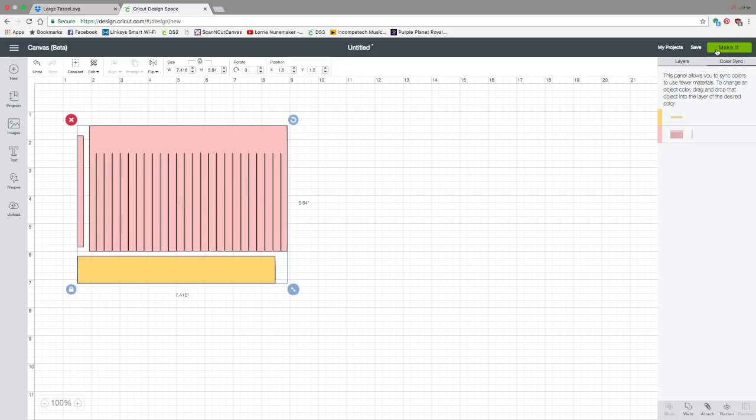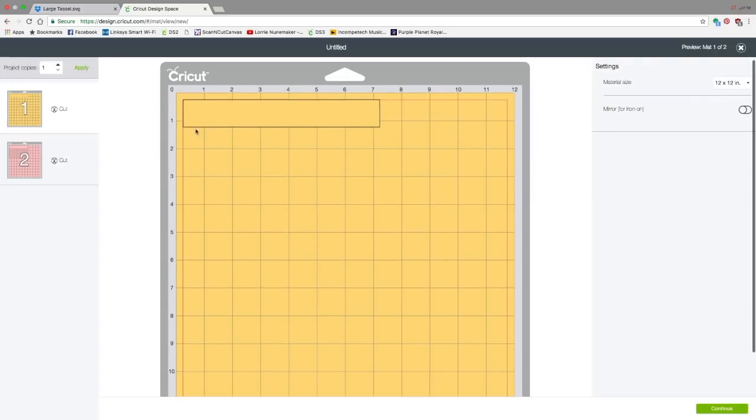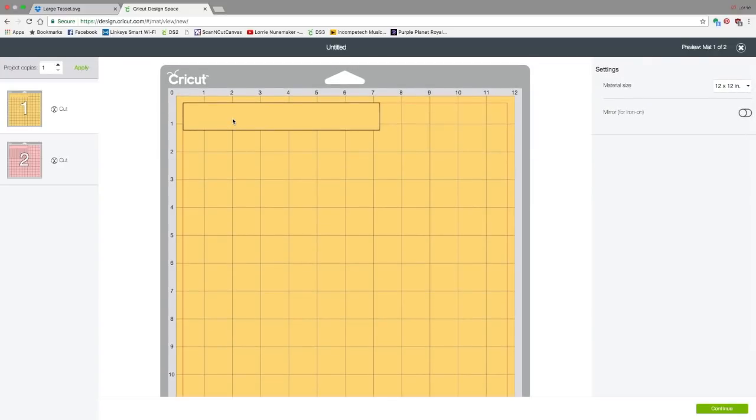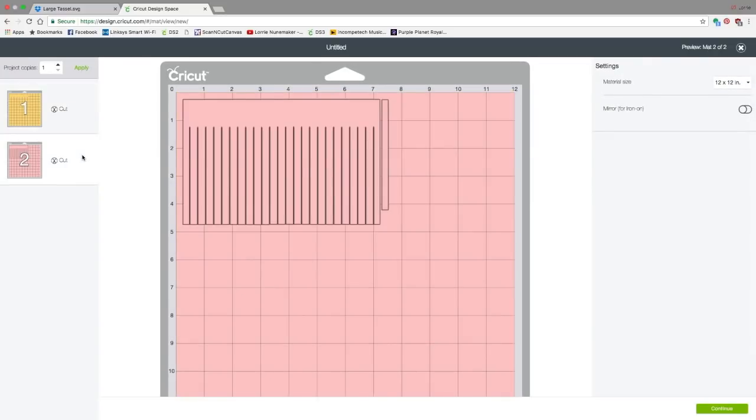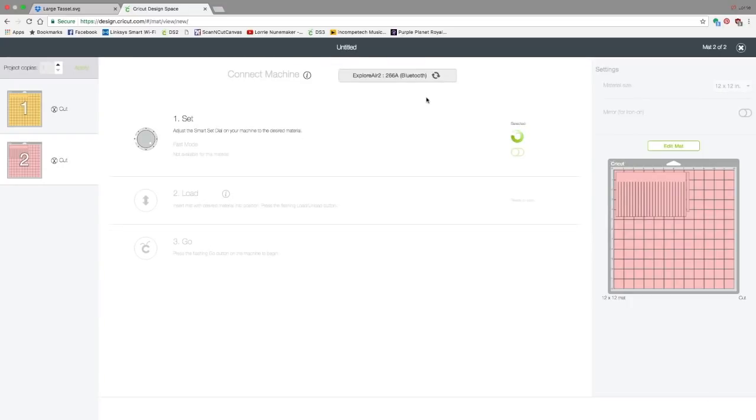Let's click Make It. And here we have the leather topper piece. And I'm going to cut that one out in one color, and then I'm going to cut the fringe and the other piece out in another color. So we're going to click Continue. You're going to select your Cricut device. And I'm going to put my dial on Custom.